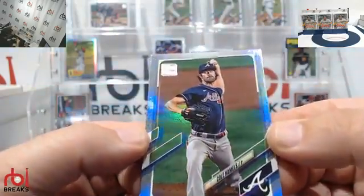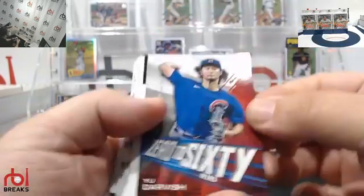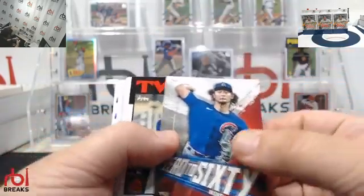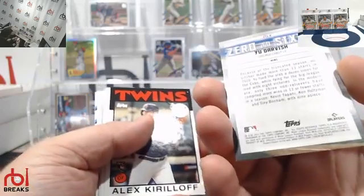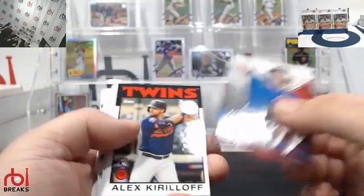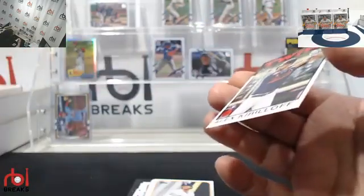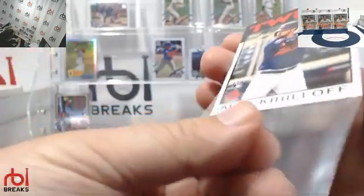Rainbow foil Cole Hamels for the Atlanta Braves. 60, Yu Darvish again. It's red on the bottom, so I don't know if it's supposed to be numbered. Well, I know it's not supposed to be numbered, but I got to check. There we go with an 86, Alex Kirilloff, a rookie for the Twins.